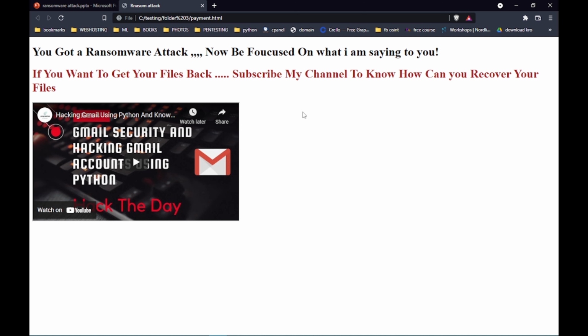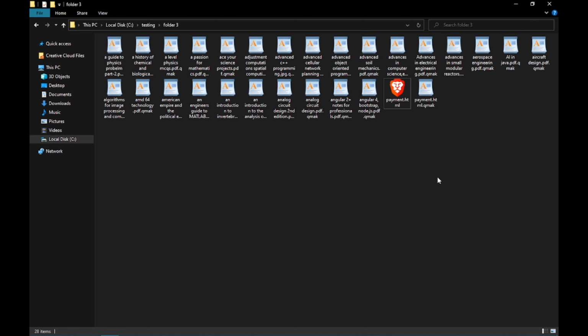So let me close this one, and we know that our files have been encrypted and we are getting this HTML file. So what's the process here to recover all the files? This solution would work if all your files have been renamed. A lot of people don't know what this attack is, and whether it is a real one or a fake one. If it is a real one, that means all the files have been encrypted. If you rename your files, then nothing is going to happen, the files would remain encrypted. But if it is not a real one, then all the files would just be renamed.